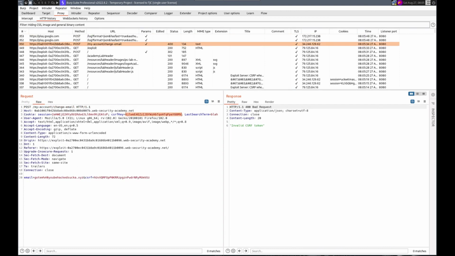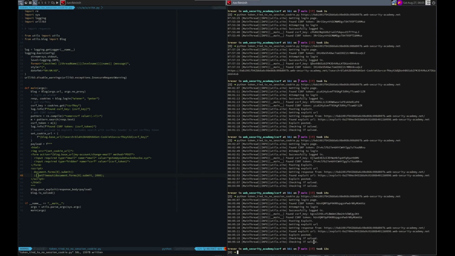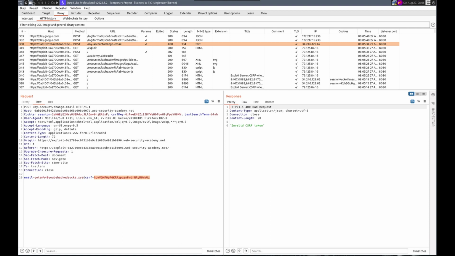We did submit CSRF key, CSRF here. And is that the same values we got here? So found CSRF key of BG. No. Why is that?